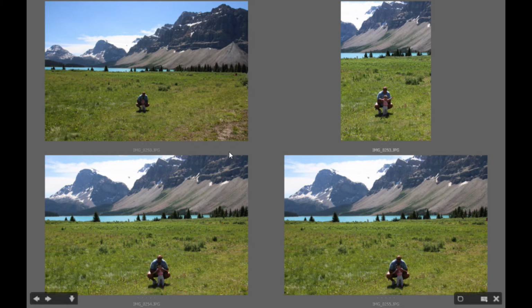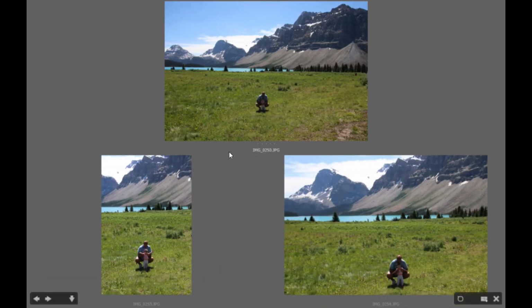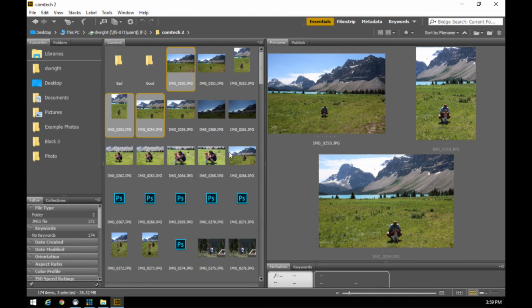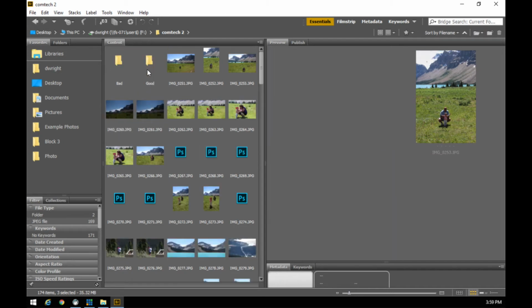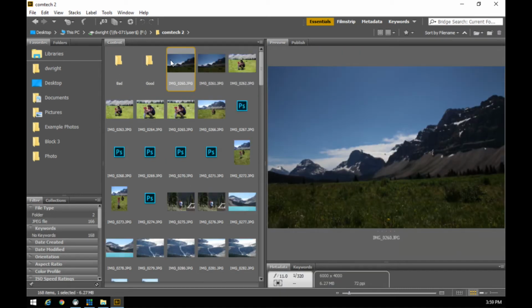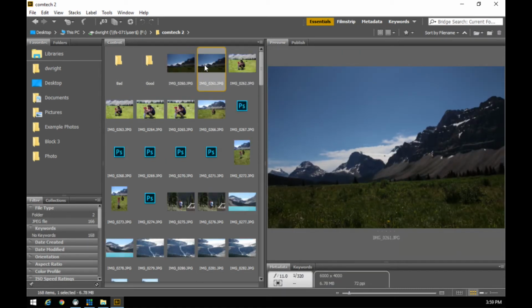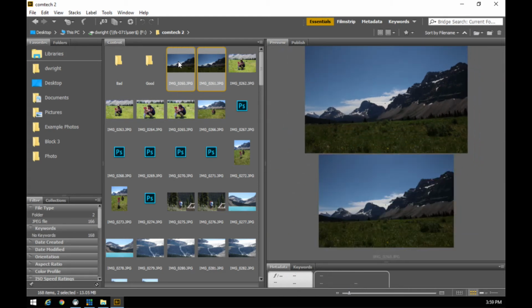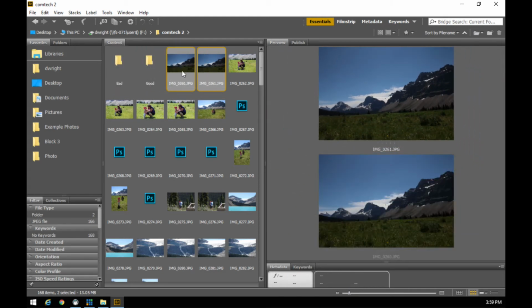Similarly here, you can see it's not as easy when there's only four, because it's highlighting just the name of the photo. But this one here in the bottom right hand corner doesn't look quite as nice. So now I have these three that I like. I hit escape. Those three are going to remain selected. The other three are no longer selected. So these ones I can move to my good folder, and then these other three I can move to my bad folder.